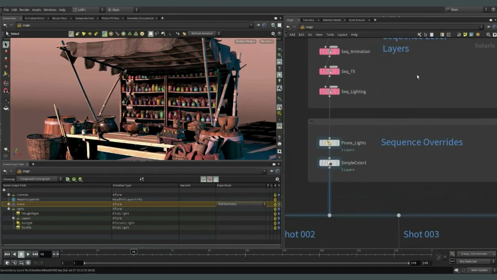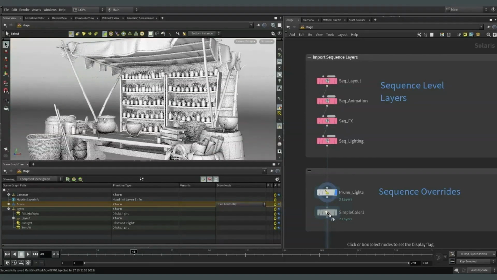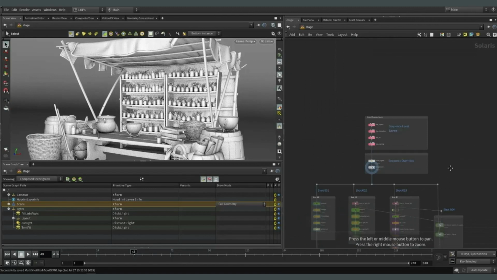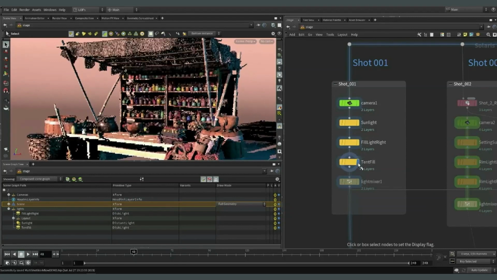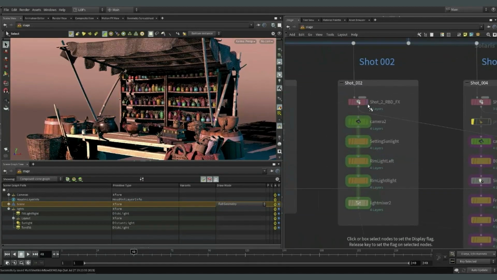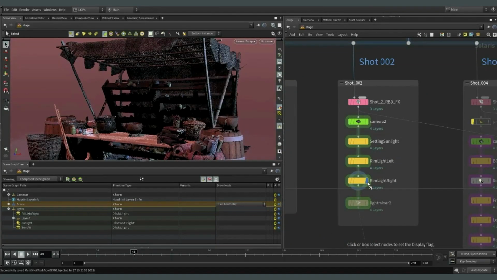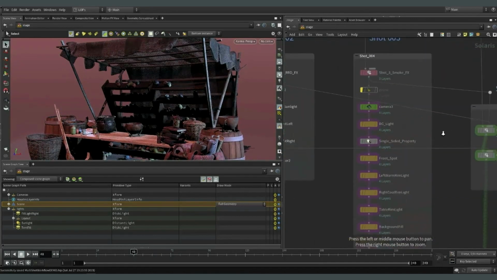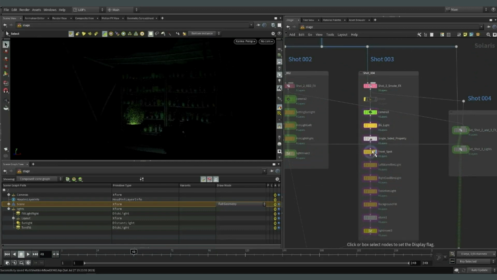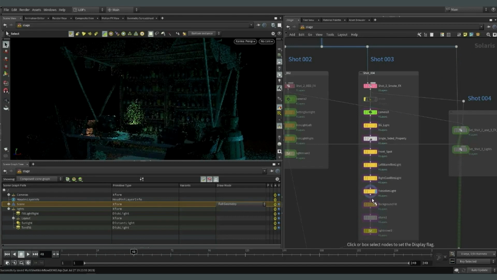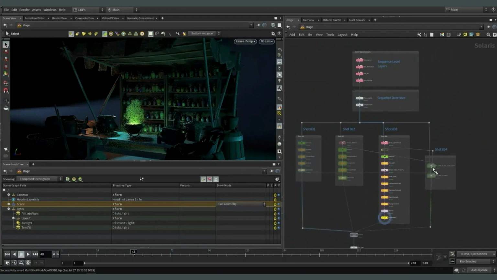So Karma is currently working in the viewport, so as we make changes and updates, it's re-rendering on the fly right here. So this is setting up different shots with different lighting options. Because it's a lighting workflow, you'll have nodes specifically for assigning lights, and you can have different shots, and each one of these shots can spit out USD files with the proper naming conventions and everything, so that you can build up your USD library. And all the bits and pieces that come in can all come from USD as well. Again, you should watch the full presentation to really get the lay of the land, but definitely an exciting next step for Houdini within a pipeline.